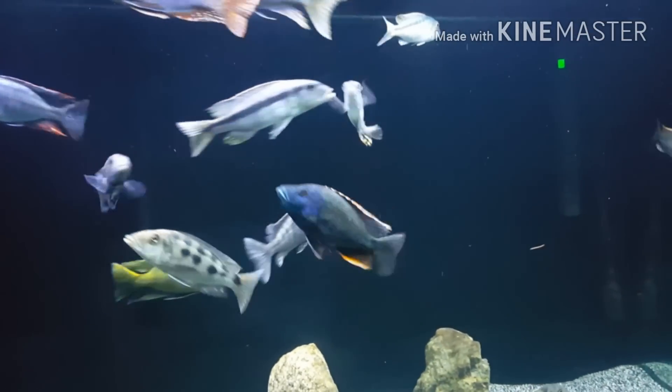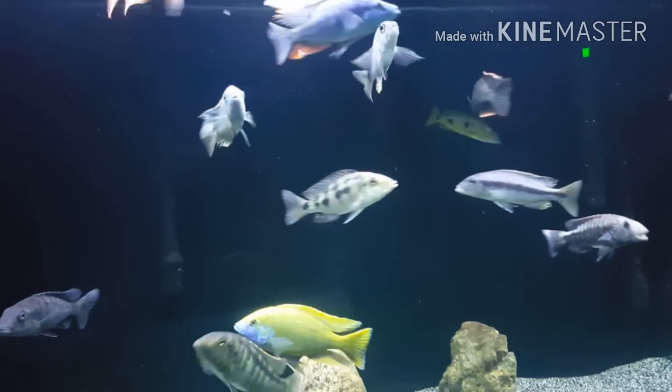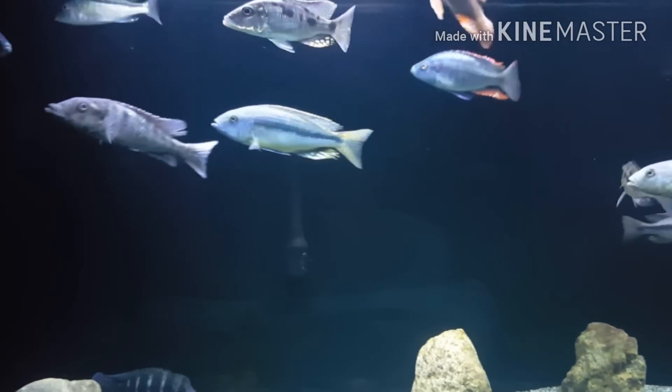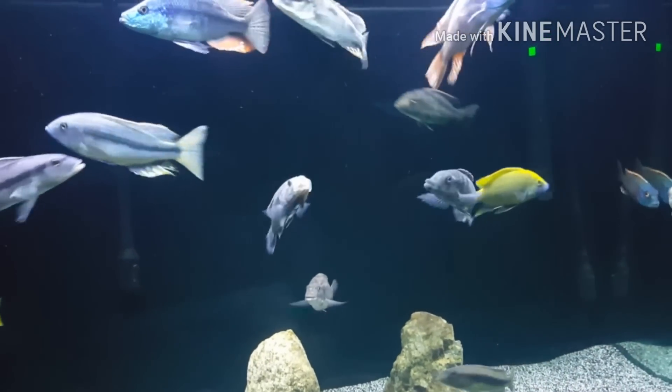It was just having fun — throwing some fish food in there and watching how fast these guys can eat. And just kind of a demonstration of what can happen if you do overfeed, and how easy it could be to overfeed. That's all it was, and thank you guys for taking it as such.